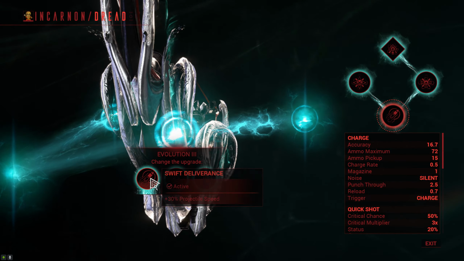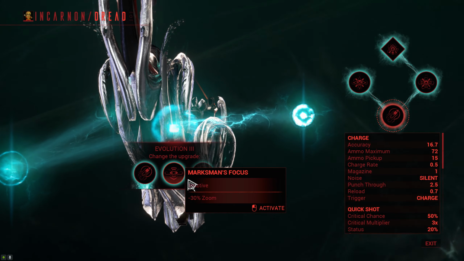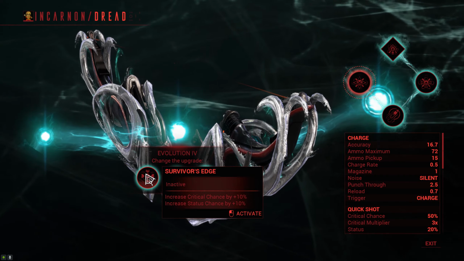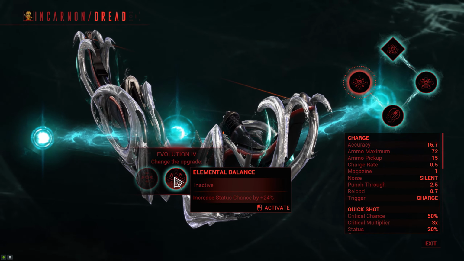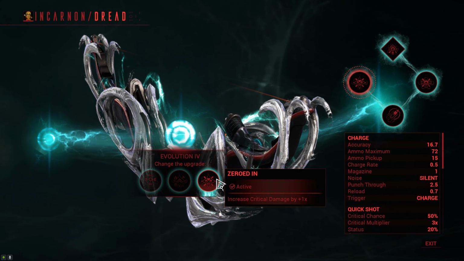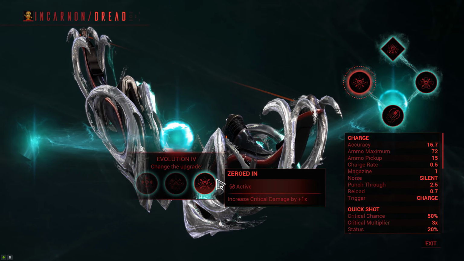The second option is between Swift Deliverance for projectile speed, Marksman's Focus for negative zoom, and Hitman's Horde, which doubles your ammo maximum. And finally you have a choice between Survivor's Edge for crit and status chance, Elemental Balance for a lot more status chance but no crit, and Zeroed In, which takes the weapon's base 200% crit multiplier and boosts it up to 300%.